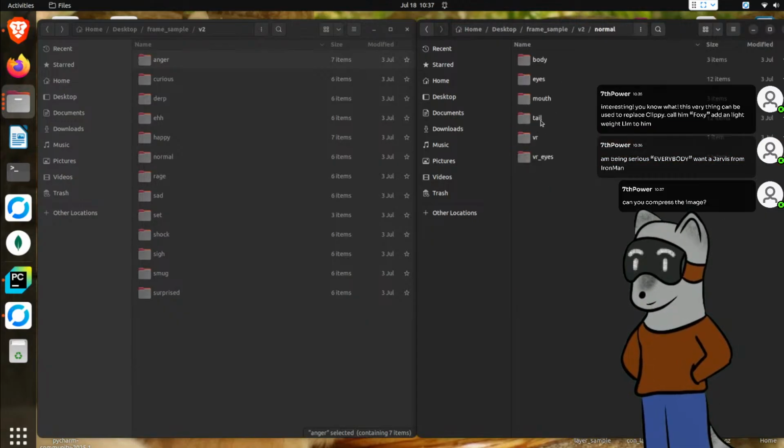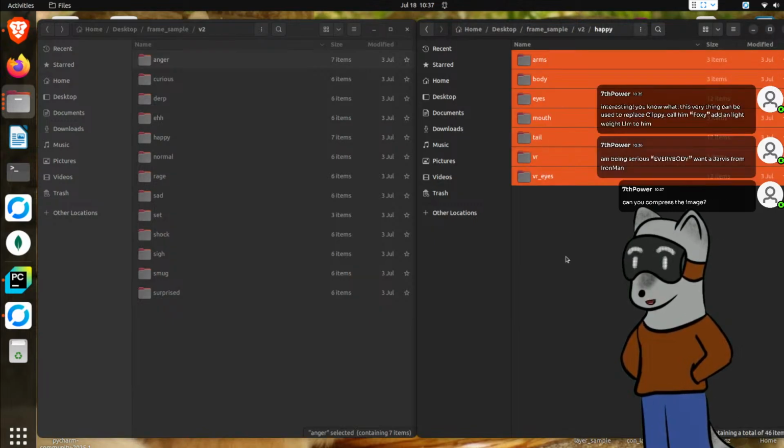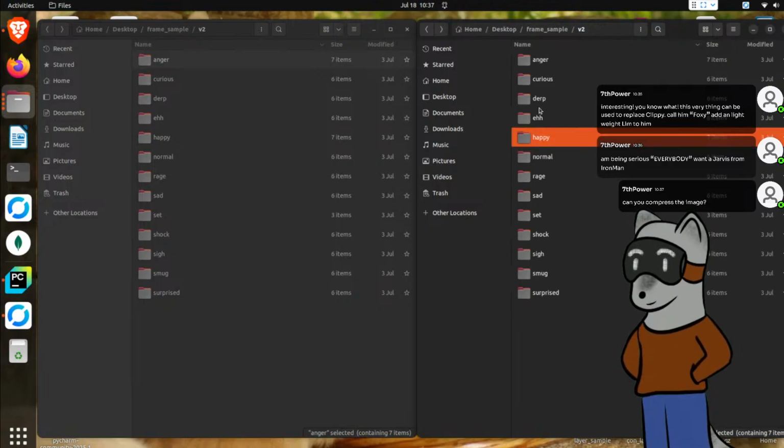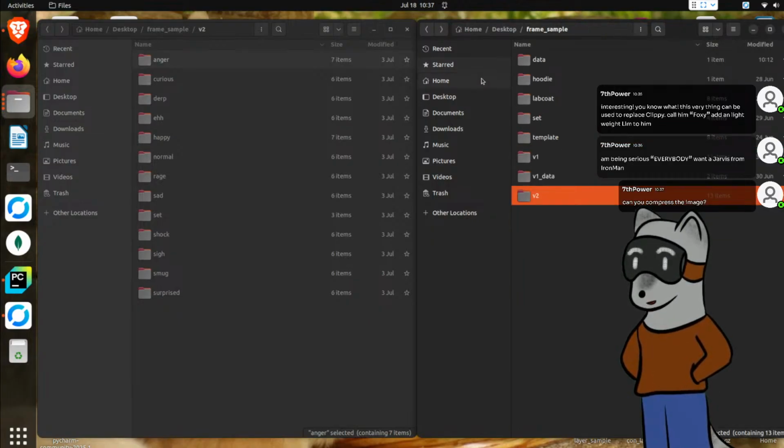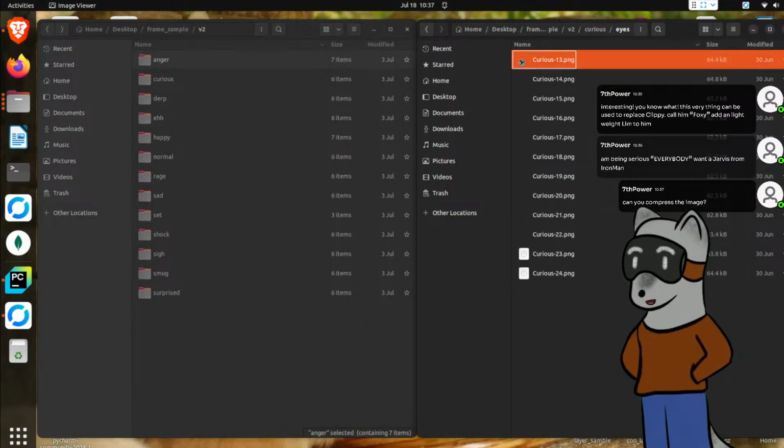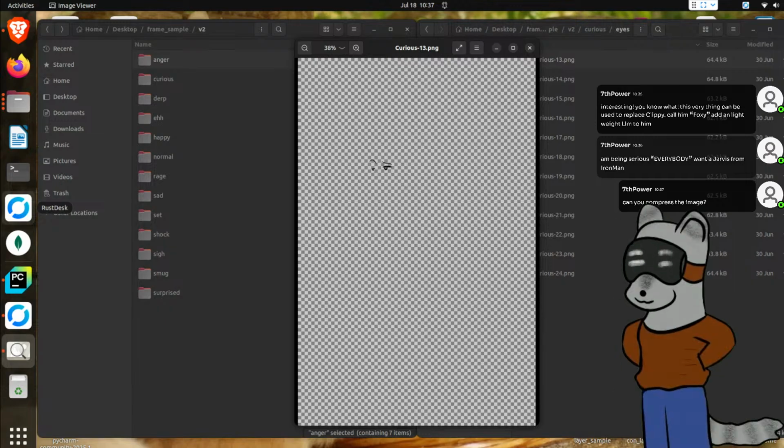Let's see. Yeah, there's 6, but in some of them there are 7 because of the arms. It's a lot of processing. So one of the first things I'm thinking of is, because right now all of the files are the exact same size. It was originally done this way to simplify the process of animating, because I just have to simply overlay.